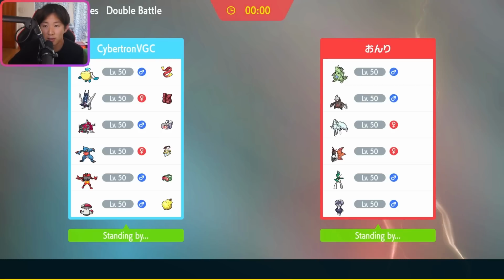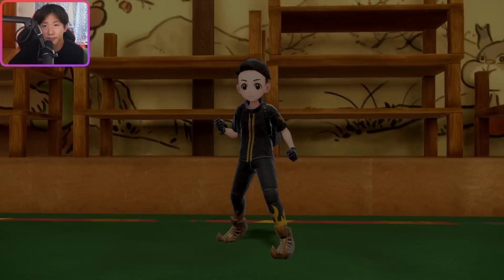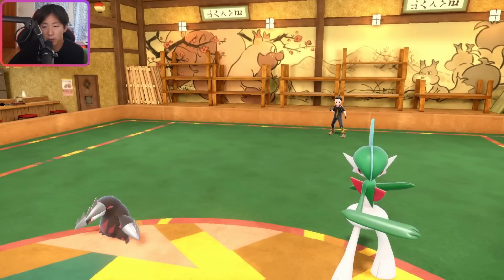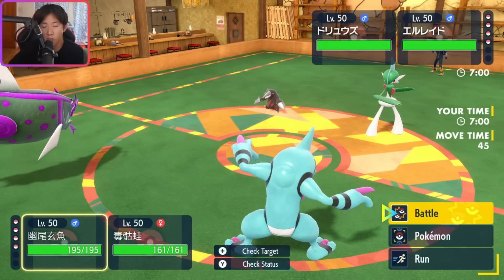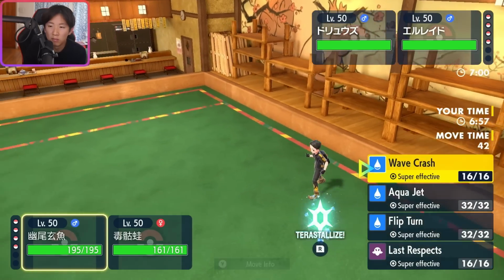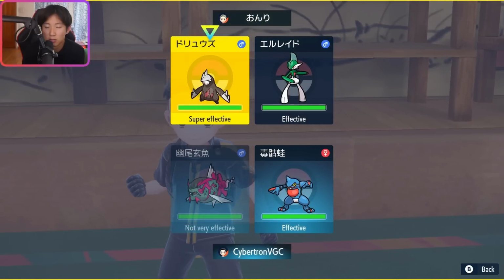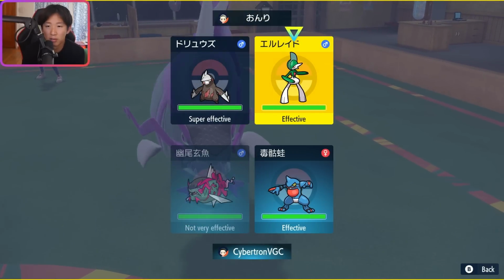So let's see. Double weather means it's so much harder to effectively have the rain up. But they'll have Tyranitar. They'll have Alolan Ninetales. Croak is decent against those. So let's see. Gallade and Excadrill. Okay. I lean towards switching Toxicroak out into Pelipper and just Wave Crashing here.